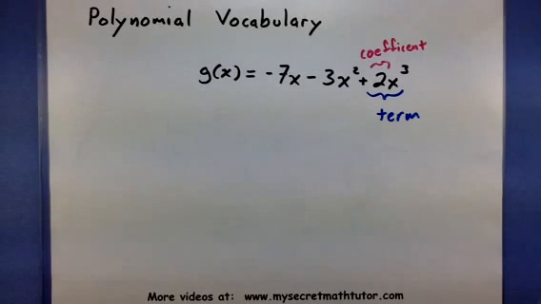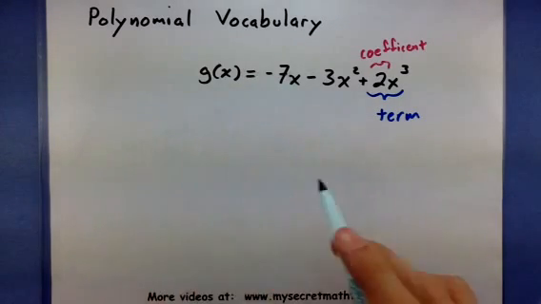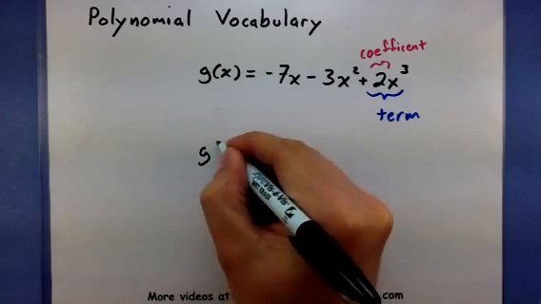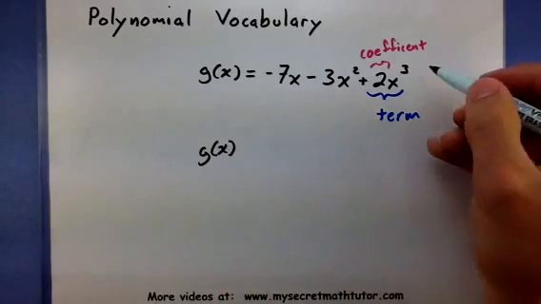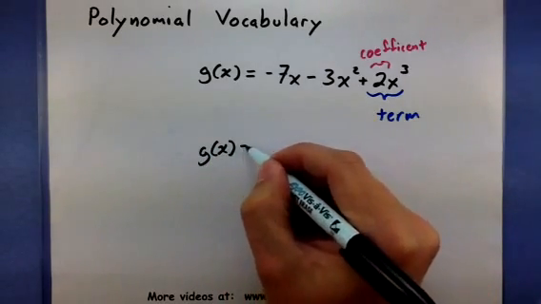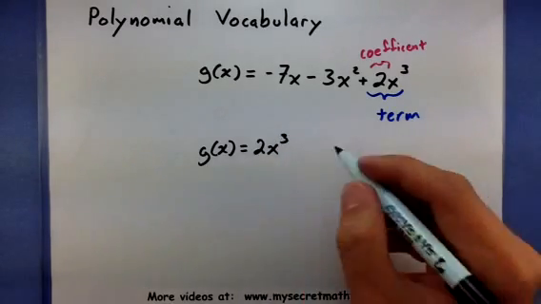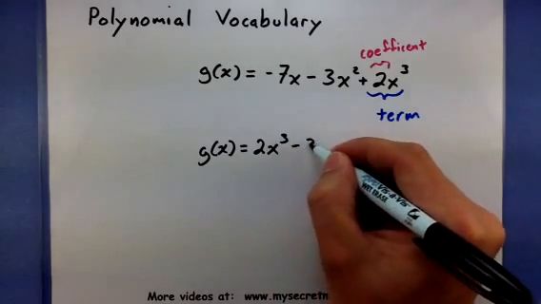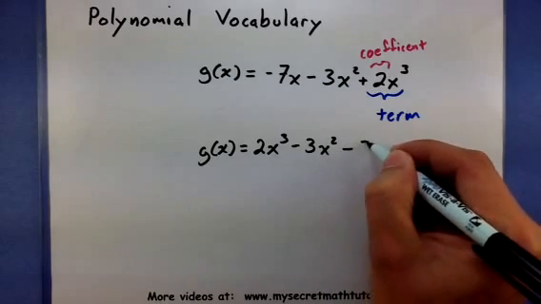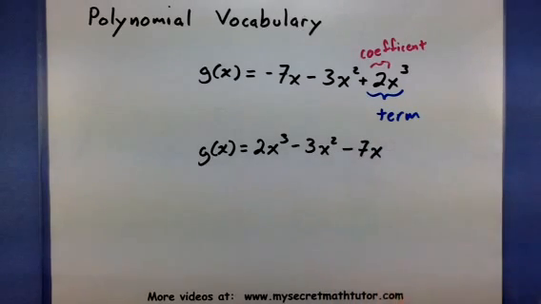Now for the rest of the terms associated with the polynomial, it's handy to have the polynomial written in descending order. That means we're going to take our polynomial here and rewrite it so that the term with the highest power is written first. And we're going to continue writing our terms with the next highest power until we have written all of our terms. So you can see that I have the same polynomial as before. Things have just been rearranged just a little bit.